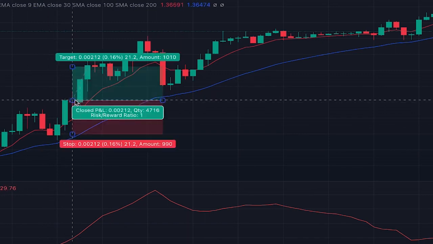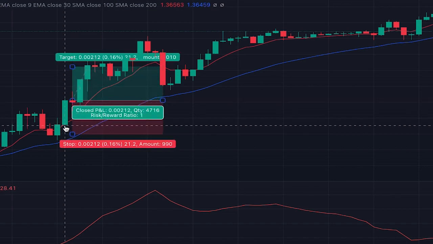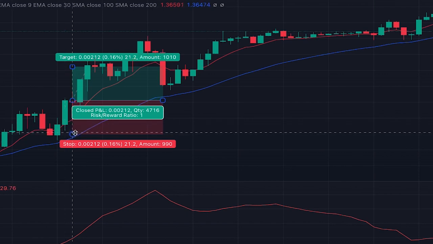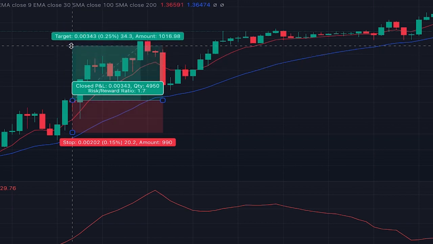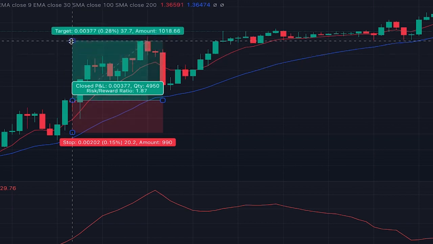The stop loss for this trade is placed below the low of the closing candle or below the red EMA if the red EMA is lower than the closing candle. So our stop loss is placed here below the low of the trigger candle, and for the take profit order you can set it at the level that makes the risk to reward ratio equal 1.5.